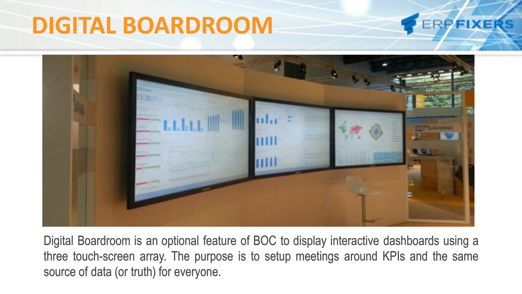In a meeting room, you can display your stories, and we'll take a look at how they would look. Of course, we can't see a three-screen array right here, but we'll look at the stories themselves. So you can have meetings in the context of the information that is relevant to your team. So this is an interesting feature. And of course, you can play around with the information. You can touch and drill into the detail, or enhance or filter out the information that you're looking at.